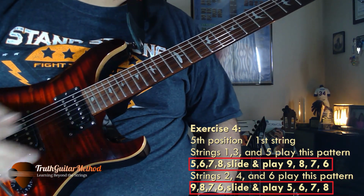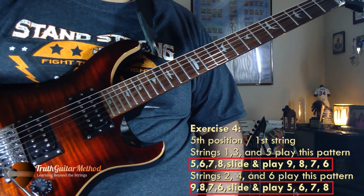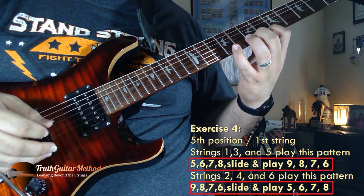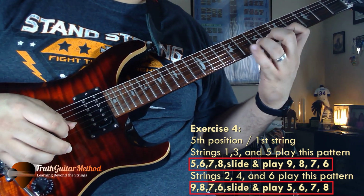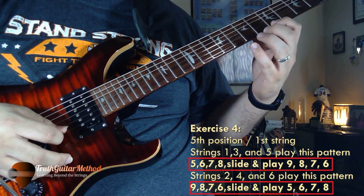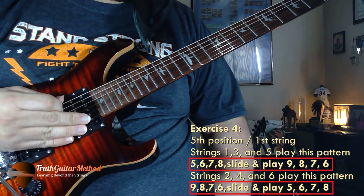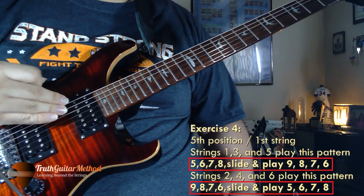Now, when you go to the second string, it's the same idea, but reversed. So first string was 5, 6, 7, 8, 9, 8, 7, 6. On the second string is going to be 9, 8, 7, 6, 5, 6, 7, 8. So here's what you get in short. And that's it. And then you repeat the exact same thing for string 3 and 4 and string 5 and 6. Watch.